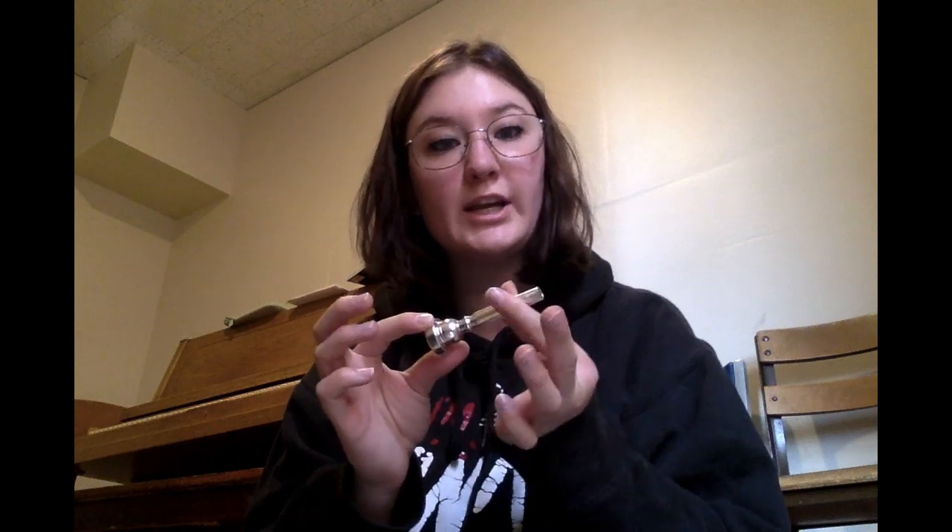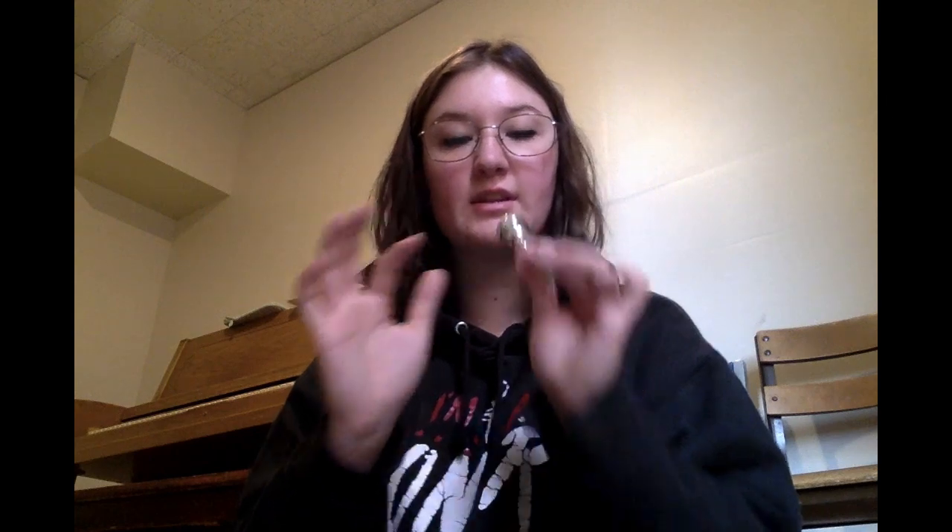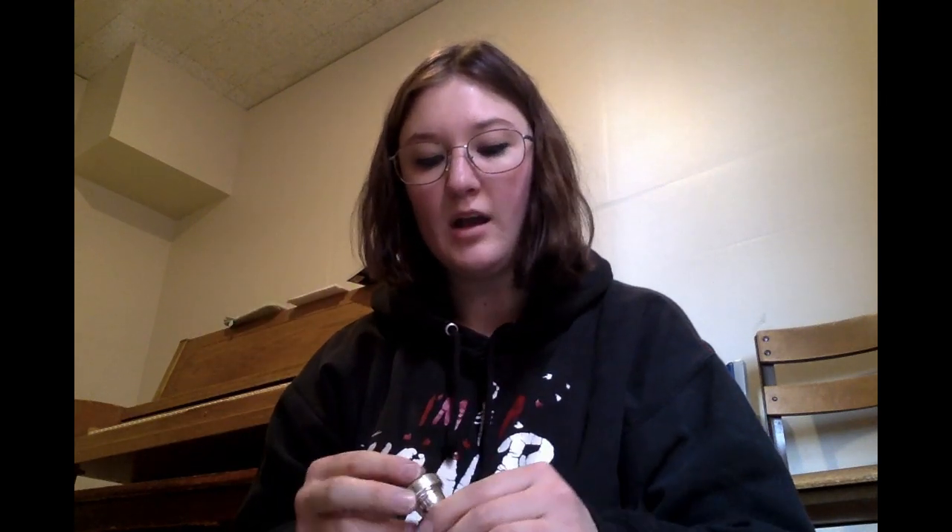Second, you have to assess the mouthpiece. When looking at the mouthpiece, make sure there are no cuts, no dents, and that it's fully straight. If there are cuts or dents on the mouthpiece, that could cut your lips — not a good thing. So you have to make sure it's in full working order.